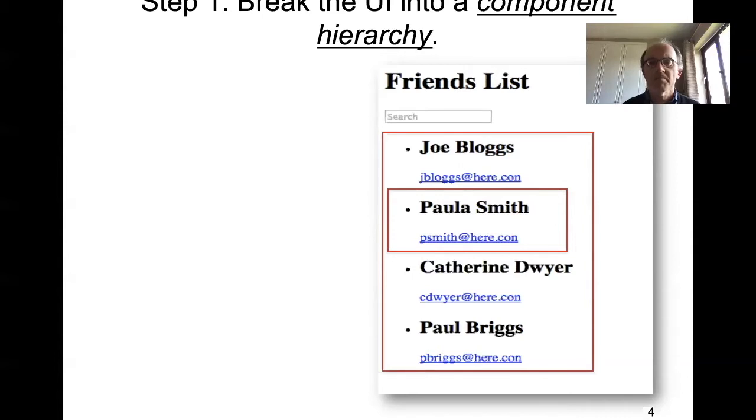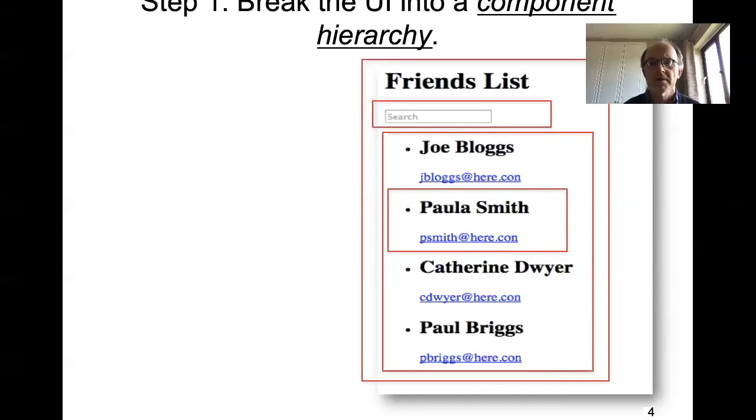And already now I've got a box within a box, and that's kind of what I'm aiming for. I might then decide I'm going to have a component that's responsible for managing the user input side of things in this UI. And that's about it really, apart from the header. So by default, you put a box around the entire UI. And so I've finished up now with my boxes within boxes objective.